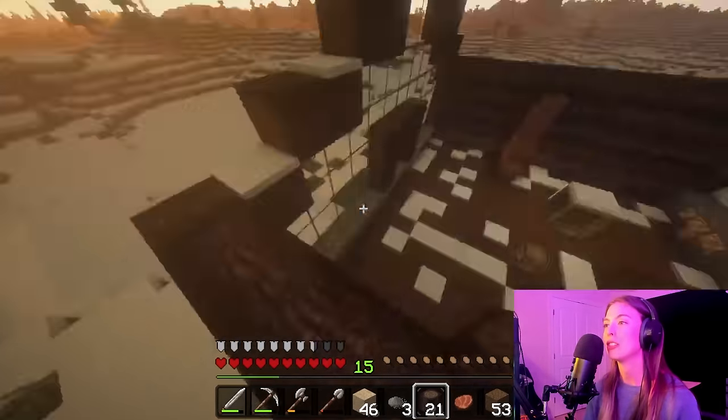Oh, is it 4, 4, and 4? 1, 2, 3, 4. 1, 2, 3, 4. It's 4, 4, and 4. We did it. Perfect. It's symmetrical.